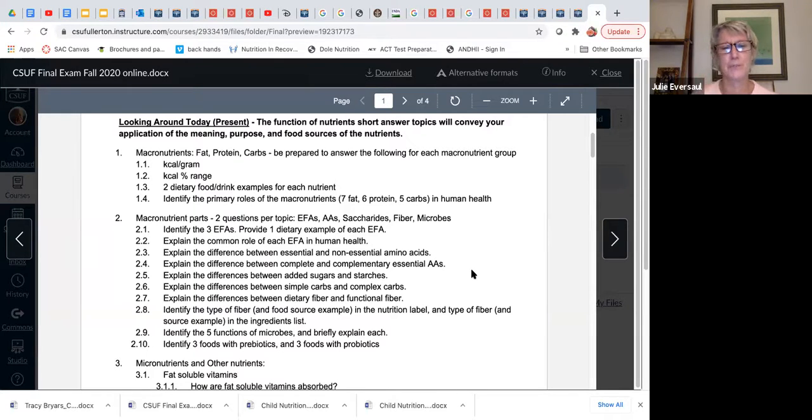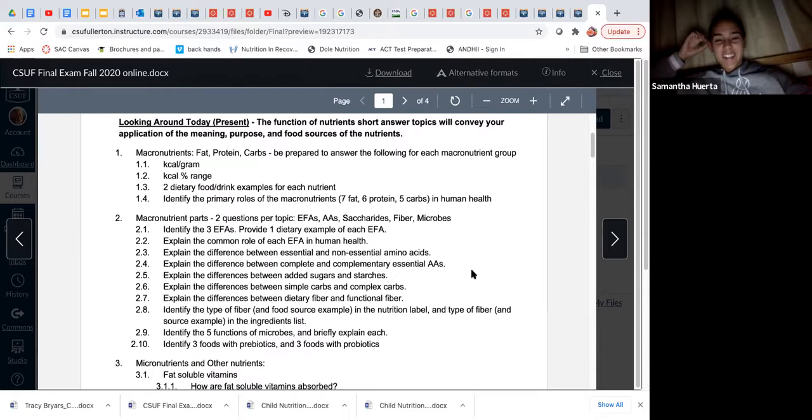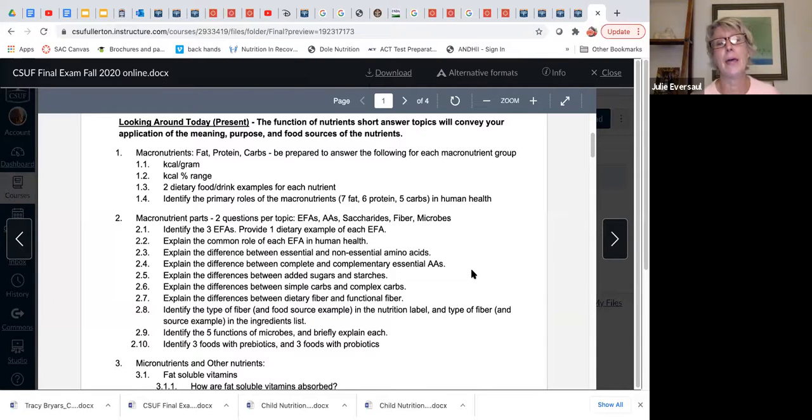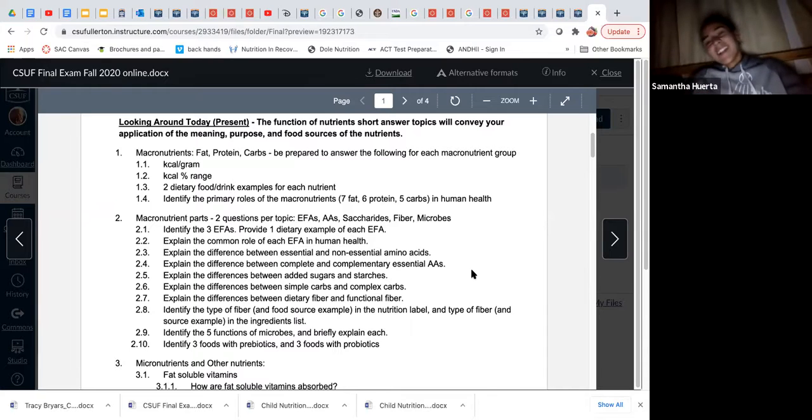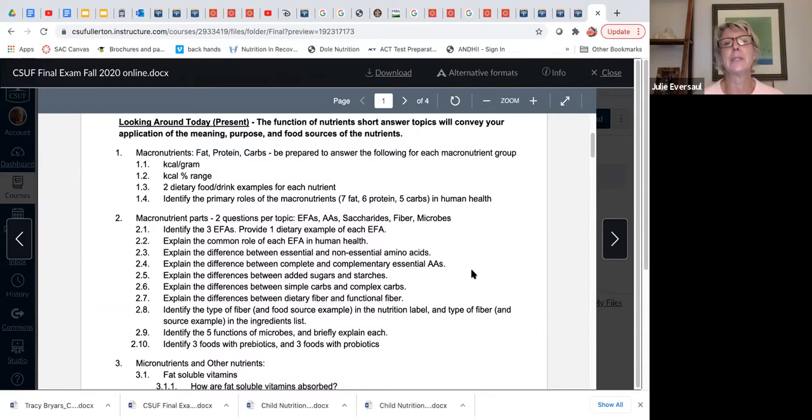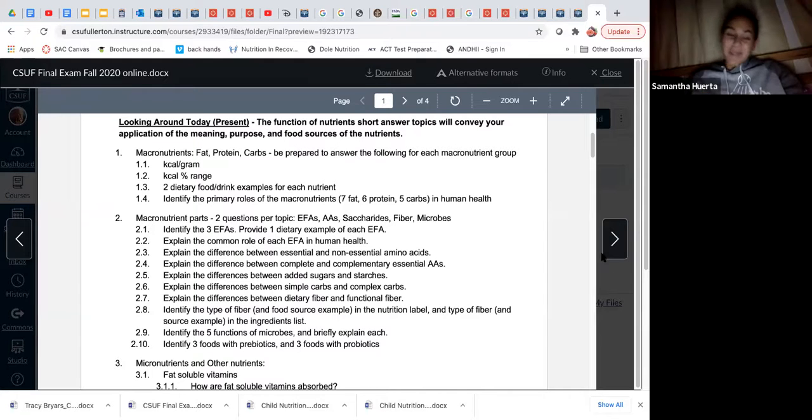This would be a conversation for my vegetarians. I'm just going to give it a try. So the complementary are just like building blocks for the complete. Okay, very good. And then what would be an example of complementary essential amino acids? I do need to study more. It's been a while.